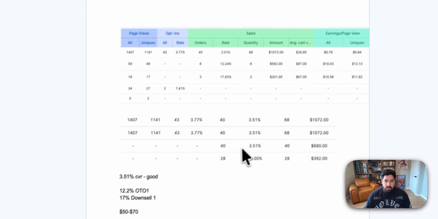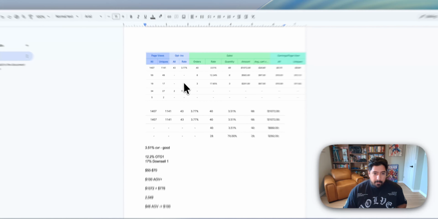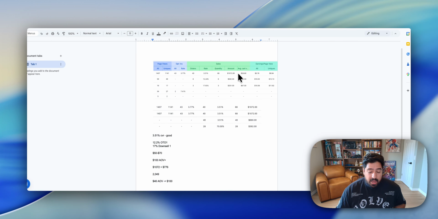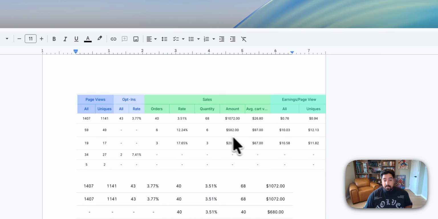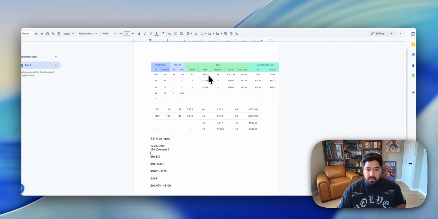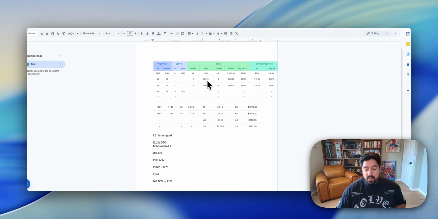So a few things here. I think first, raising the price on this front end product actually could be a good idea. Even if conversion rate drops 0.5%, it could be a better idea to get a few more bucks squeezed out of here. And then getting this up to 20 to 25% is really going to make a big difference. So that's the funnel stuff. Obviously, there's stuff to improve in the funnel. That's a whole separate thing.